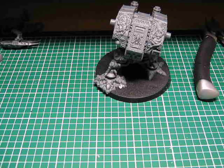Today I want to show you the new Space Wolves Dreadnought and how to use magnets to have it in different options, so as Bjorn, as a venerable Dreadnought, or as the Murderfang.